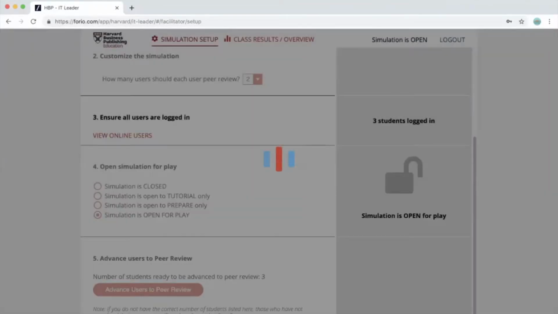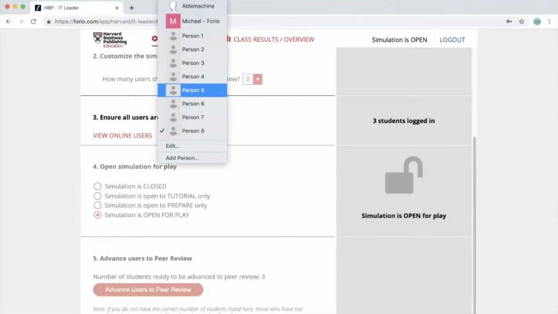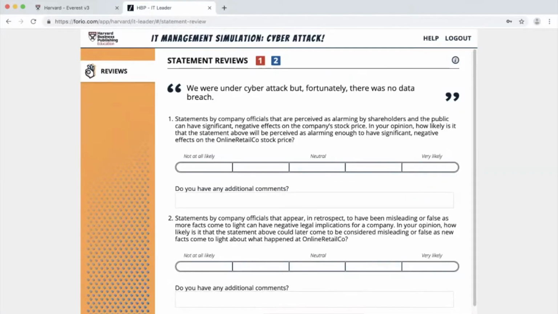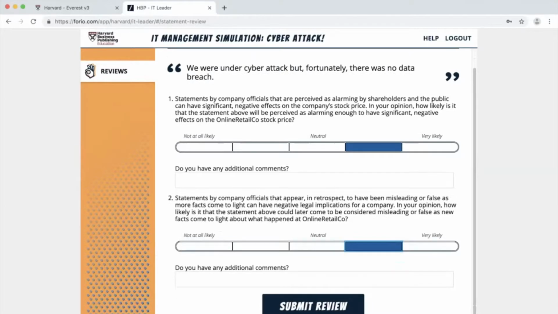So the facilitator now has advanced to peer review, and if I go back to that previous player we were just looking at, we can see now we're in the analyst meeting, and I can see what other people wrote. Someone here, one of my other peers, wrote, "We were under cyber attack, but fortunately there was no data breach." So this person felt there was a different outcome in the simulation than I did, and what I'm asked to do is evaluate how accurate this is, and I can provide additional comments to the learner.